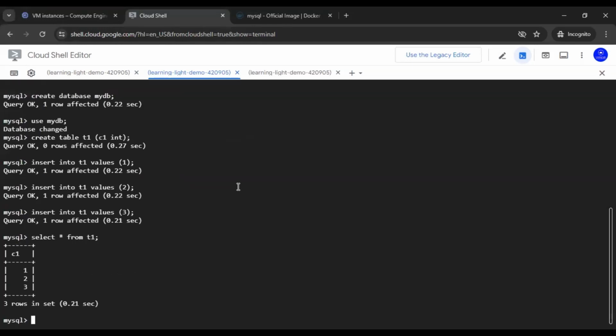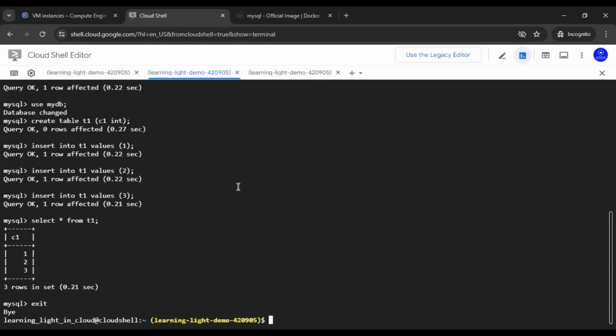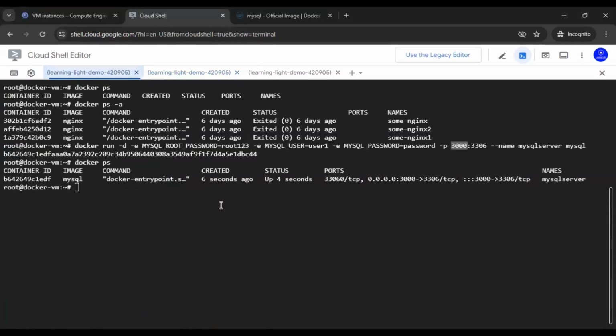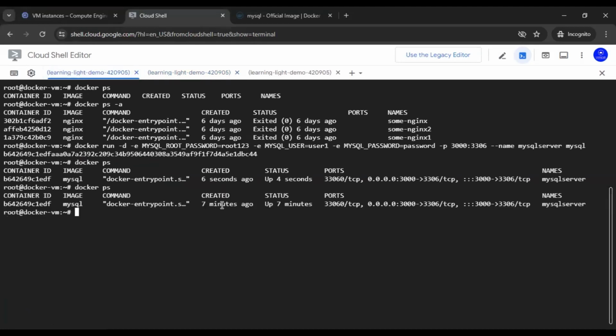Now, let me exit from here and let me go to this VM, and as I can see, this MySQL server container is actually running. Now, let me stop this container by specifying docker stop mysql-server.